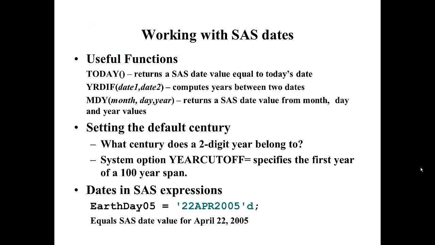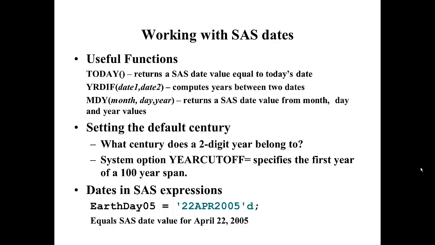SAS has a number of functions that make it easier to work with dates. Some of the functions that I am going to be talking about in the SAS demonstration video include the today function. So if you write today and then an open and close parentheses, it returns a SAS date value equal to today's date. And every time you run the program, if you run it on a different day, it's always going to be returning the SAS date value equal to that day's date.